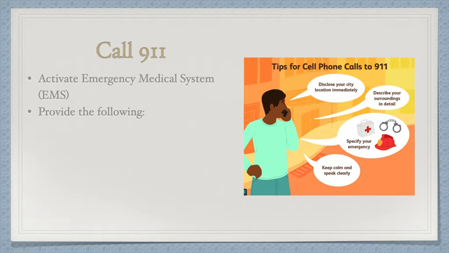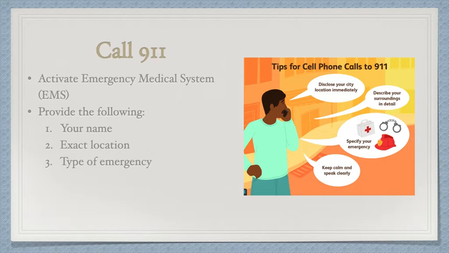When you call 911, you need to provide the following: your name and exactly where you're located. You need to be very specific. If it's an odd place, where you're not right on a street, you're out on a soccer field or inside a gymnasium, you need to give them complete, specific directions on how to get to where you are. A lot of times I recommend that while you're making the phone call, if there's somebody around, you designate somebody to go meet the ambulance or the paramedics so they can direct them to you.